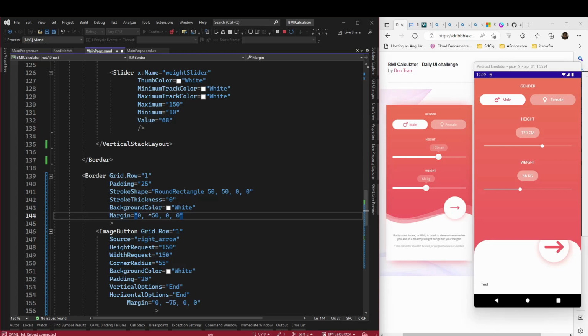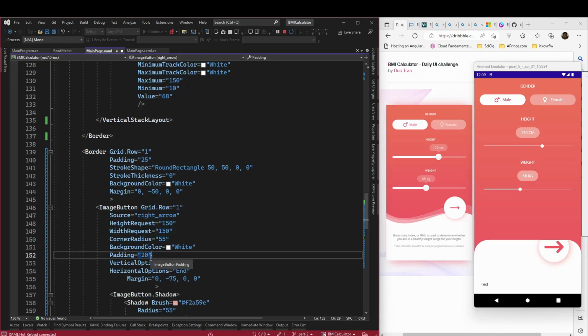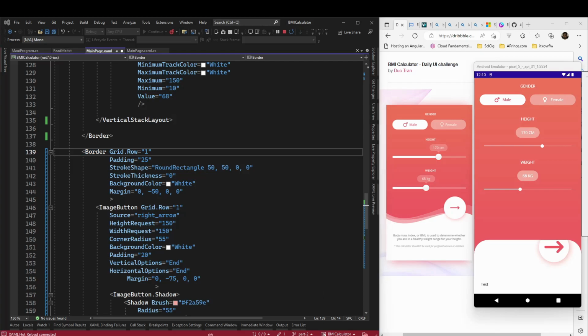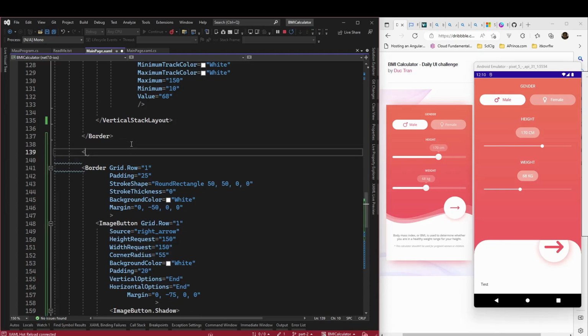Okay, now we have a problem. This margin is getting applied on this thing now. So what can we try? Let me think. Let me try to have a grid again here.